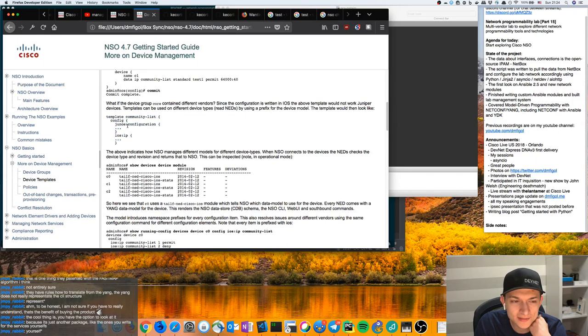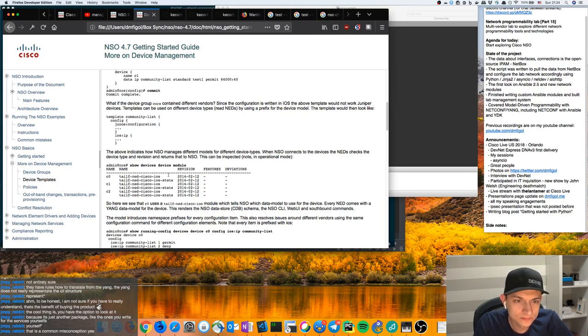Okay, this part I kind of understand, but also I don't. I mean, I want to have a template. Oh, okay, I see it now. You have a part for Junos and a part for IOS. Interesting. So actually I'm wrong. I thought you actually have a vendor-independent YANG model, but actually you still have a vendor-dependent model, even though it's abstract, because they are directly converted to the commands. Interesting.